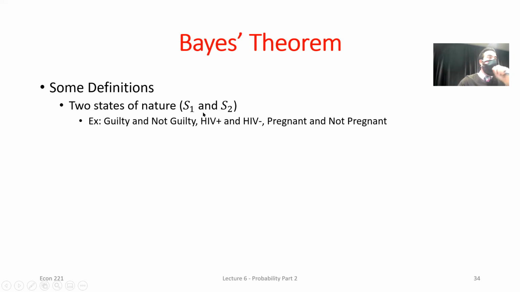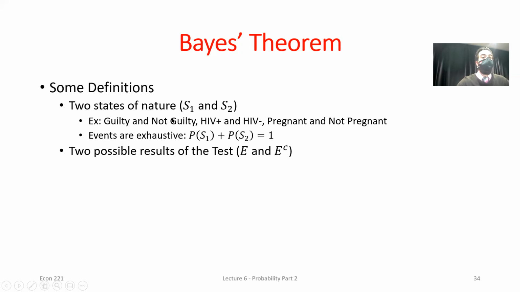Now, we can't, with our eyes, directly observe this, right? Oh, sorry. If these are the only two things that exist, we can think about the probabilities having to add up to 1. Right? If I take the probability somebody is guilty plus the probability they're not guilty, those are the only two possible outcomes, so those have to add up to 1. Right?